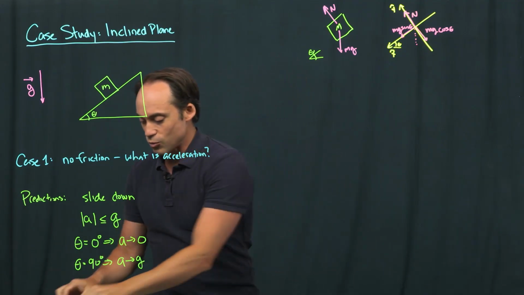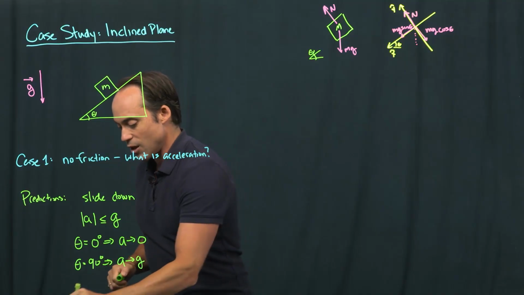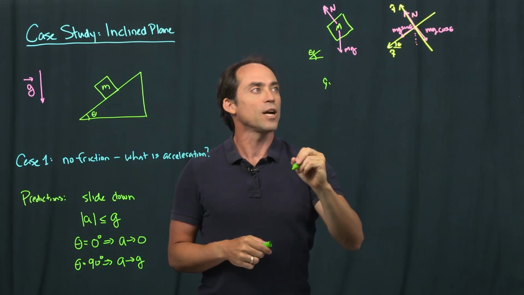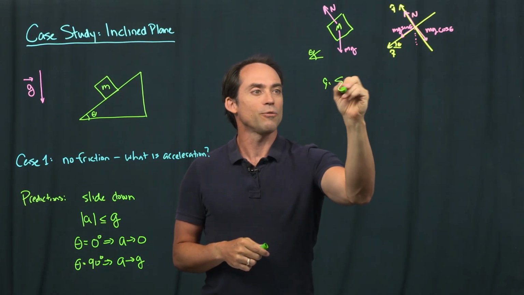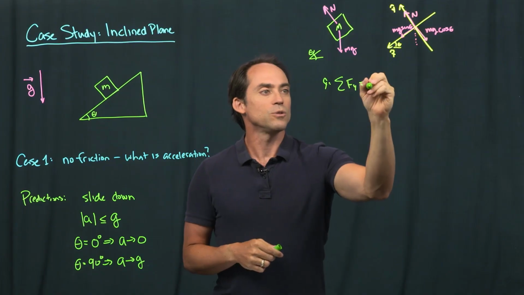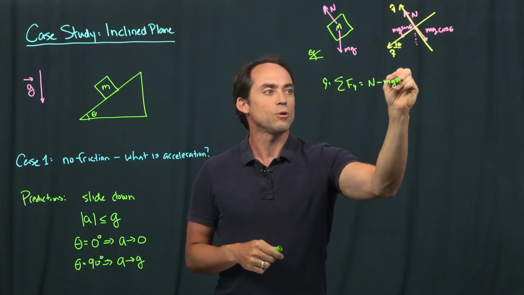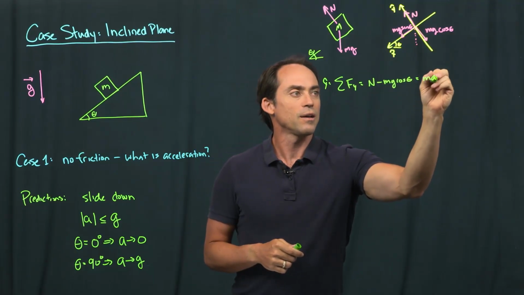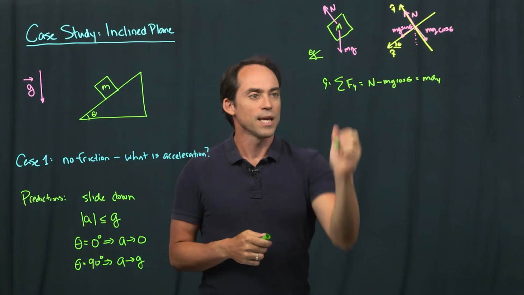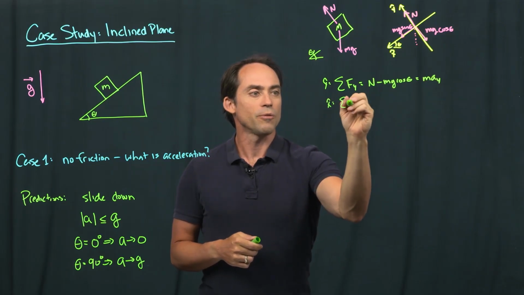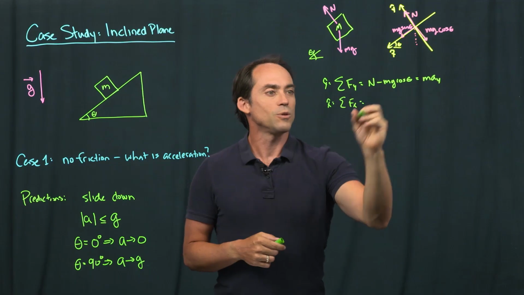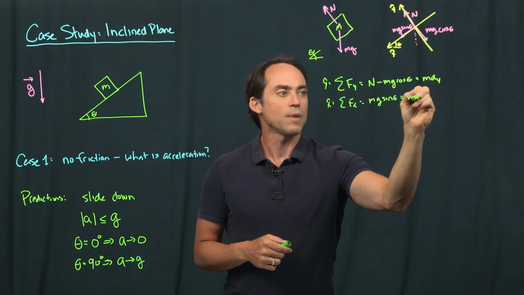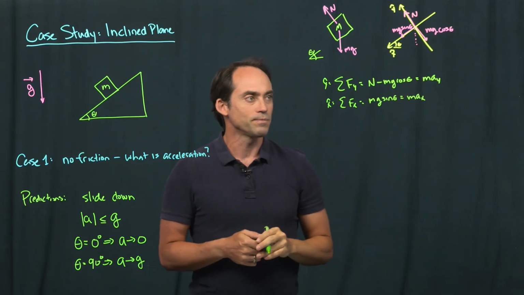So now we can just write down the components of force along these vectors. Let's do the y-coordinate first. So we've got the sum of forces along the y direction is equal to N minus mg cosine theta, and that's equal to the mass of the block times its y acceleration. And our x-hat component, sum of forces along the x direction, is just equal to mg sine theta alone, and that's mass times its x acceleration.